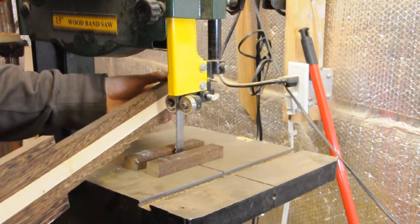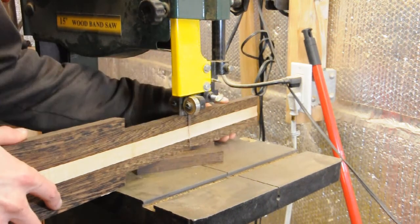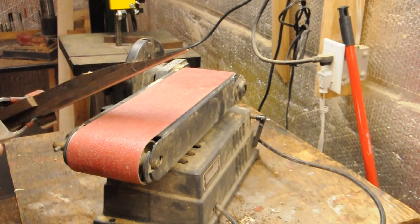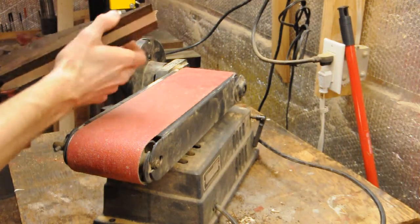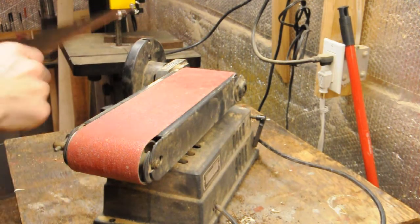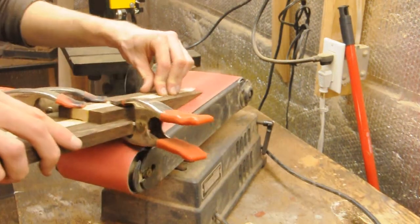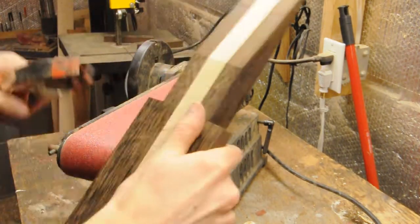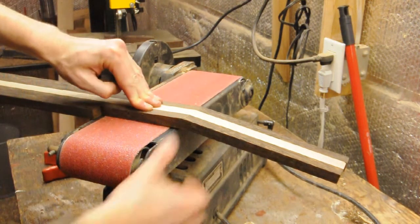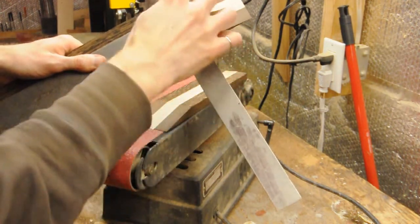I'm going to go ahead and cut that scarf joint that I marked. I've got a couple blocks here to prop it up since the edge of the neck isn't even. That scarf joint came out a bit rough, but it's not a big deal — I'm going to take it on the belt sander to straighten it out. I took the off-cut, flipped it over and put it behind so now we have both faces in line and we'll sand them together. There we have what we'll glue up to be our headstock angle scarf joint — nice and tight, nice and straight, with that edge square to the neck.